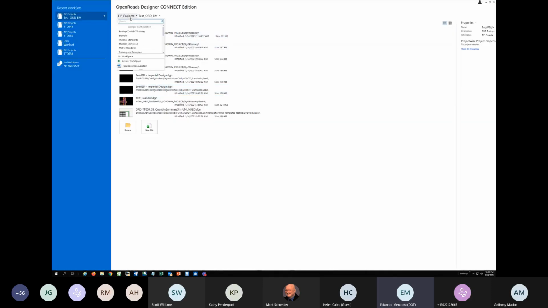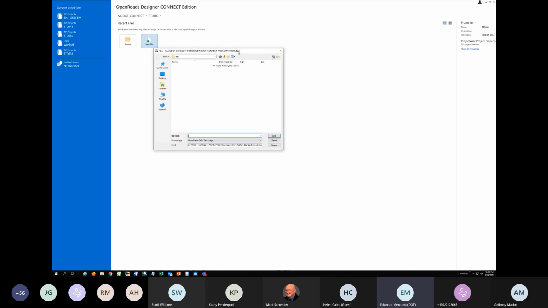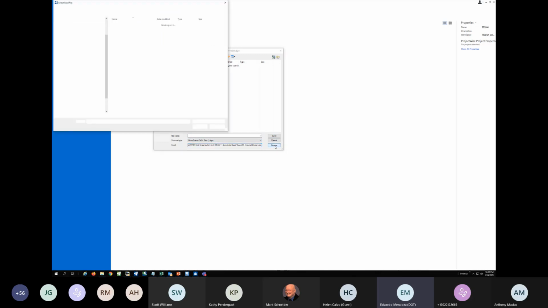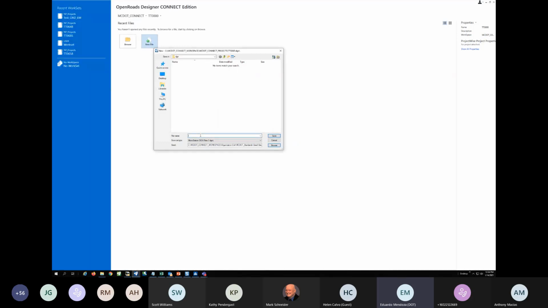Okay, so I'm going to go in here and change to the MCDOT Connect workspace, and you'll see that it automatically sees the TT000 work set. So I'm going to go ahead and just start and create a new file. When I do that, it's already going to point to the location where the DGN files are located within that project. And then here I'm going to Browse for the seed file, and I'm going to use the 3D seed file, because you can see we've only got the 2 seed files now. I'm going to create a file very quickly. I'm just going to call it sample terrain. So this will be the terrain file. And we'll just build a quick project. It shouldn't take very long, and we'll take a look at some of the different features here.